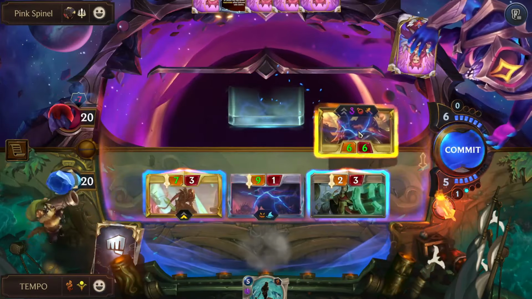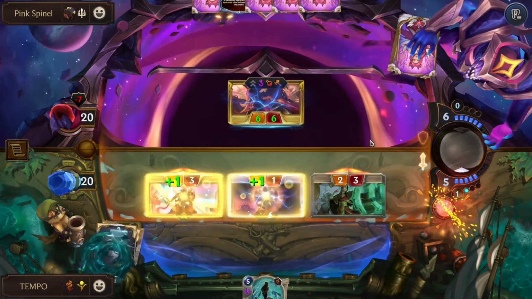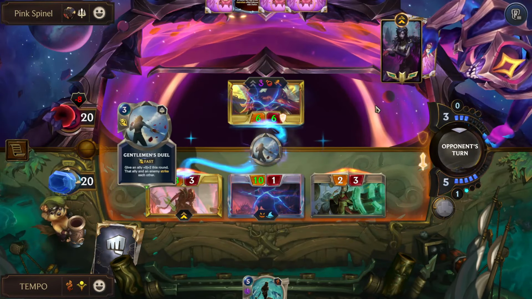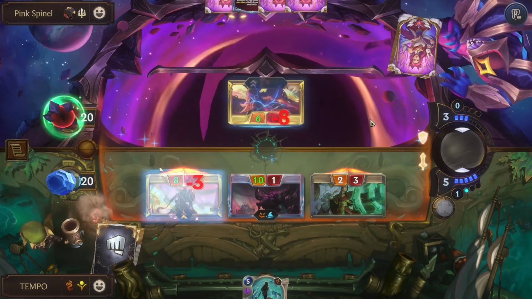If we did like this, would we have a lethal attempt? No, not even close. So let's just go ahead and kill. Oh, we got another Pike. That is fascinating. Another strike spell, so it would seem. At least he's dying.